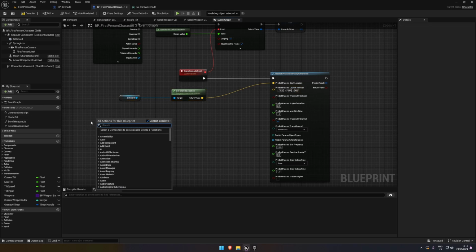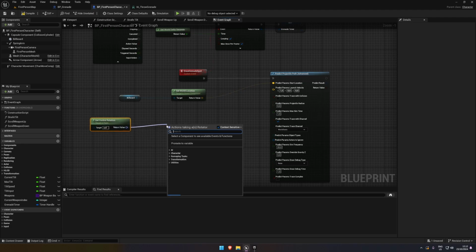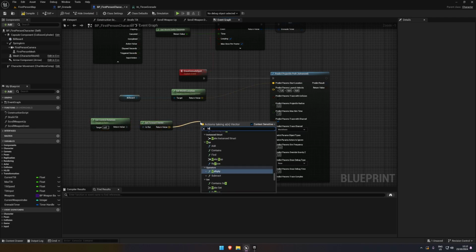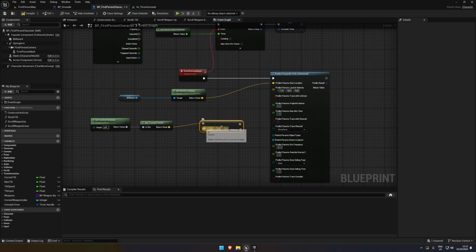So what we want to do is get control rotation. We're going to get the forward vector so we can tell which way the player is facing. Multiply. We right click the vector and float. And we're going to put 1400. And that will be the launch velocity.